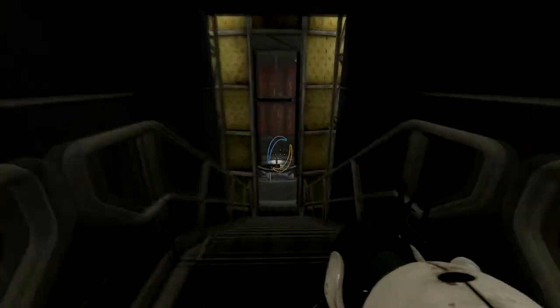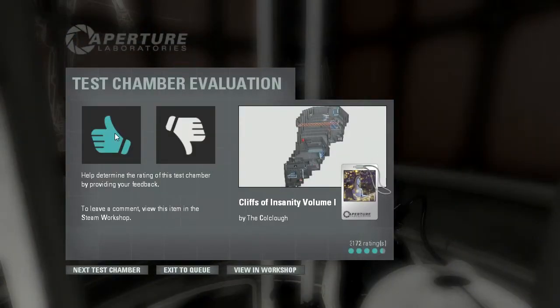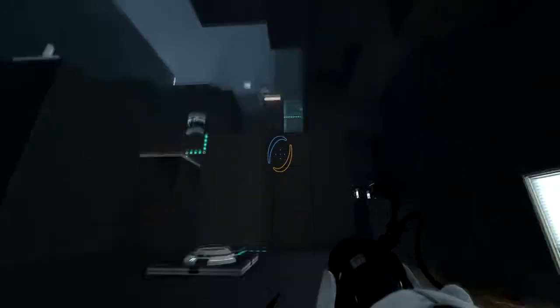I like it. You know, there is one more that's said to be made from player feedback, Cliffs of Insanity Volume 2, I Am Not Left-Handed. So let's go ahead and check that out before the end of this episode. Alright, so Cliffs of Insanity 2, I Am Not Left-Handed. The test that is so long, the title goes off the side of the title card.